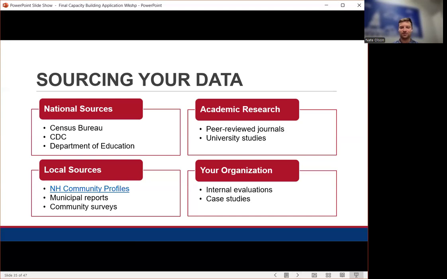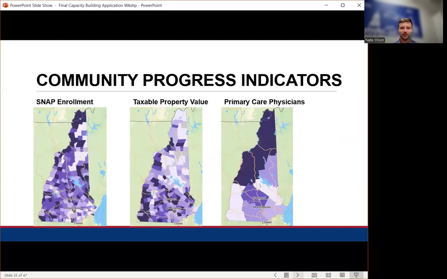It's really important to build a compelling and evidence-based story that's resonating with the CDFA's mission. Make sure you're using data to strategically highlight your project's value and demonstrate measurable outcomes that align with the CDFA's priorities. As we've seen here, incorporating data into your application not only strengthens your case, but it also demonstrates alignment. That might make you wonder where to start with all of the data we looked at here. CDFA has a few tools that are great starting places for organizations that might be new to leveraging data. One of those tools in particular is the community progress indicators.